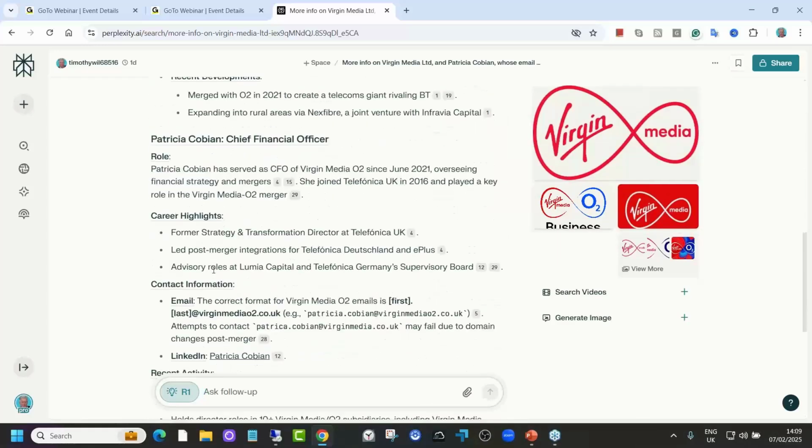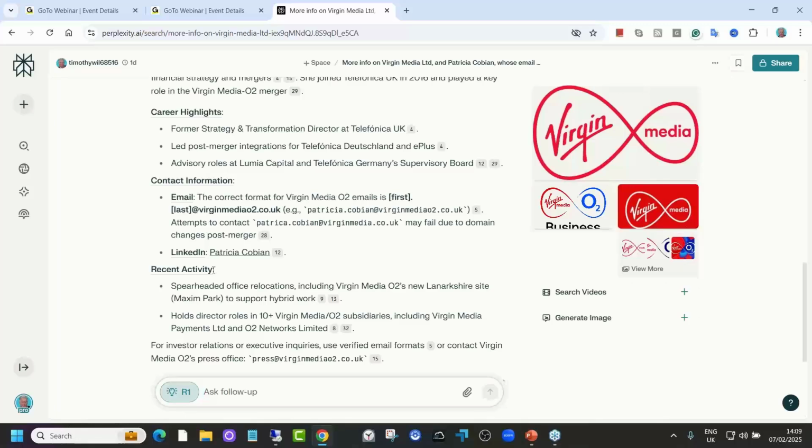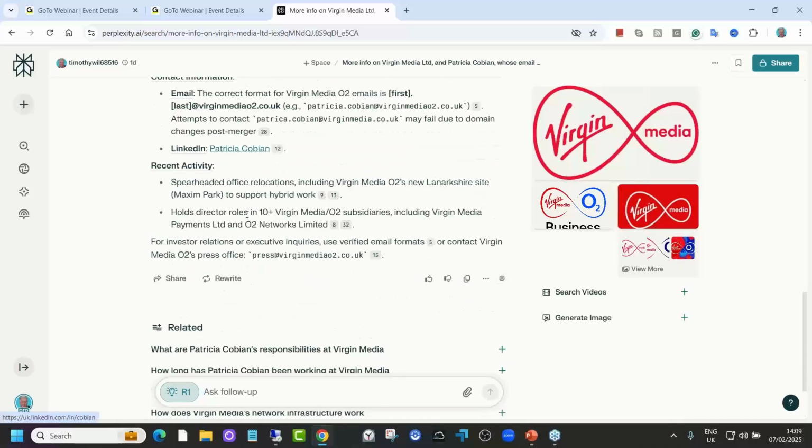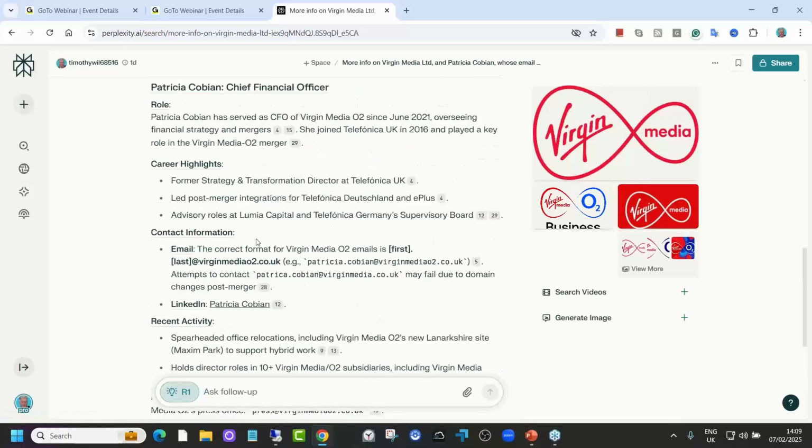For example, if I scroll down here, it's found a better email. Well, it's found the correct email address for me. So I had it in there as Virgin Media, and it notes that attempts to contact Patricia at Virgin may fail due to domain changes post merger.